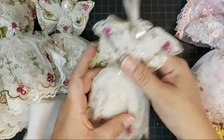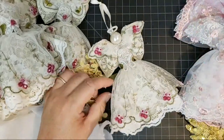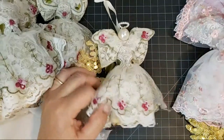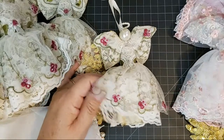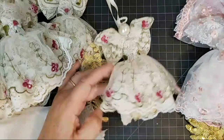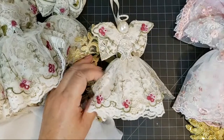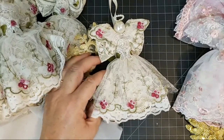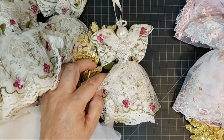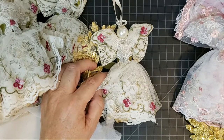I noticed somebody was asking a question about the tutorials and the fabric, and that they love these. I know my teaching style is different than some people's, but I might reteach something somebody else has taught, because sometimes it's hard to learn. The easiest ones are the ribbon angels. I'll post a link after this is all uploaded. Hopefully I'll get it done today. Then you can go to the description box, and I'll try to put the links of some of the people that I liked.